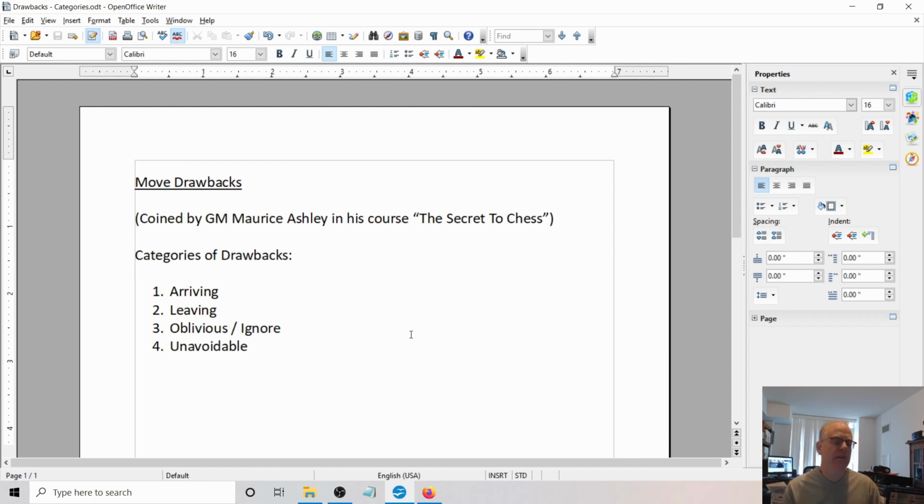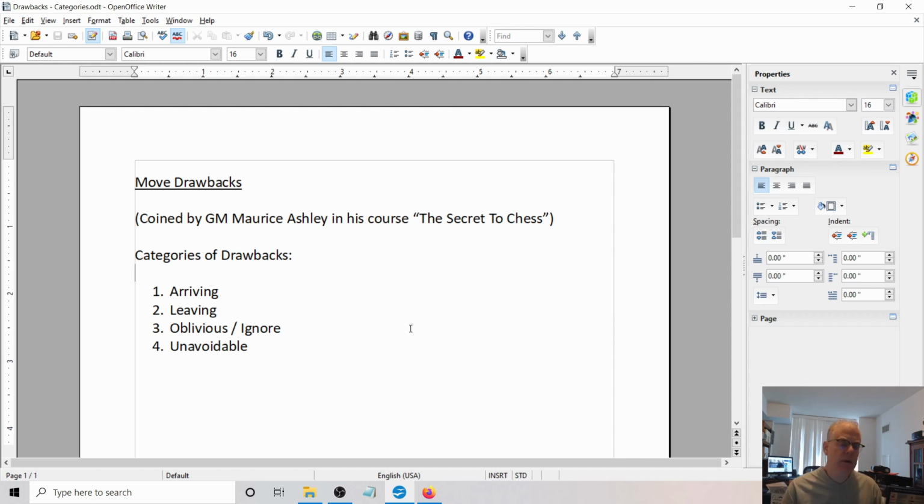And so what he does in that course is he goes through master level games to show points where the opponent makes a mistake that can be exploited. Sometimes it can be considered a blunder. Obviously that occurs far less the higher the level in the game you go, and at master level play, it's of course much more rare. But the idea is to look at what drawback a move might have.